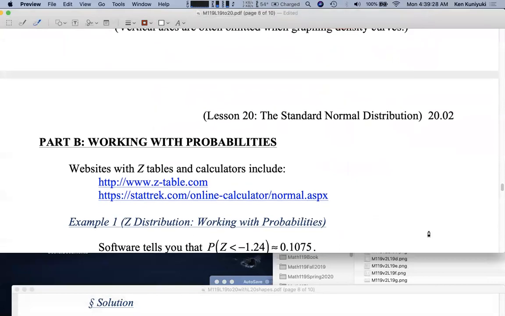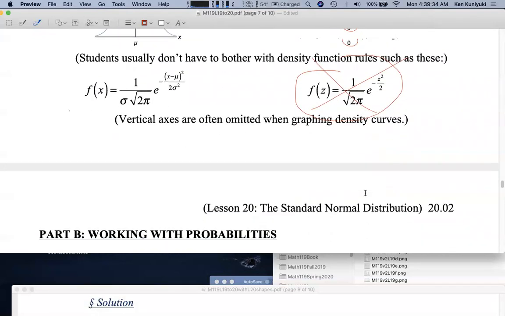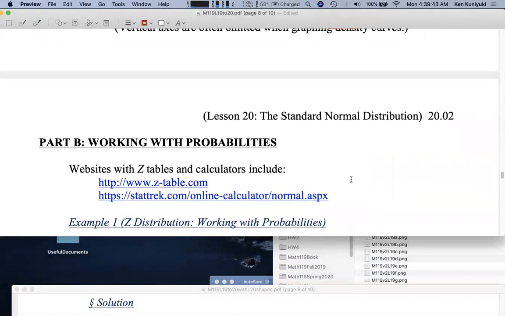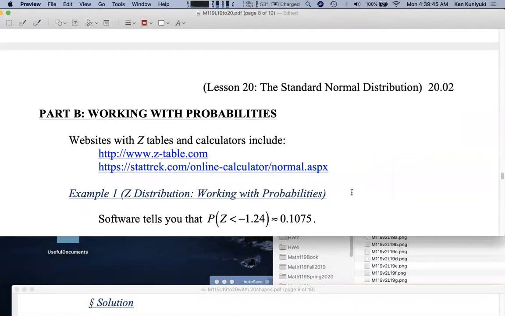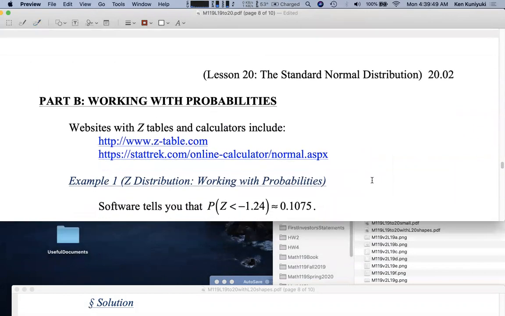We're going to work with probabilities because we really care about areas. We don't care so much about y-coordinates. We care about areas, and those correspond to probabilities. Now, on the homework, I will give you hints, but you might be curious where these hints come from. For example, you might be curious in doing your own statistics. So I'll show you some online software, free online programs, and how you can use software like Excel to find out these hints.